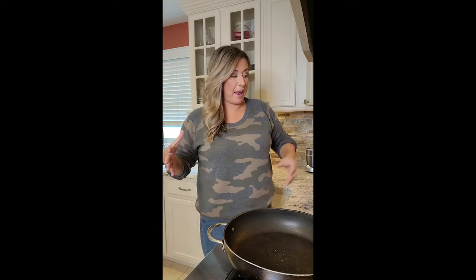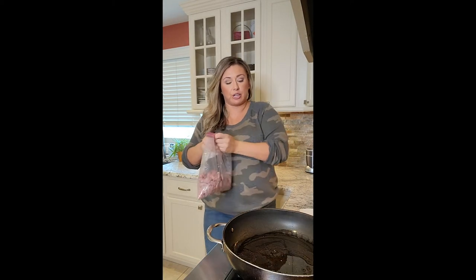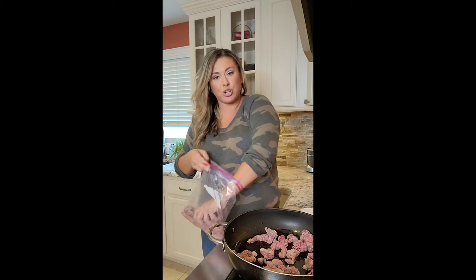Hot pan — we're using my big pan. We're going to add sesame oil. Don't go crazy with sesame oil, it has a very strong flavor, so I blend it with a little bit of avocado oil. You really want a hot pan, because the whole thing with Asian cooking is quick cooking and quick sear, and the hot pan will help give that crispy flavor we're looking for. Oil's in, hot pan. Taking my beef with the cornstarch — it's sizzling! Thin layer, spread the oil around the pan, use your hands to break it up as you go so it cooks evenly.